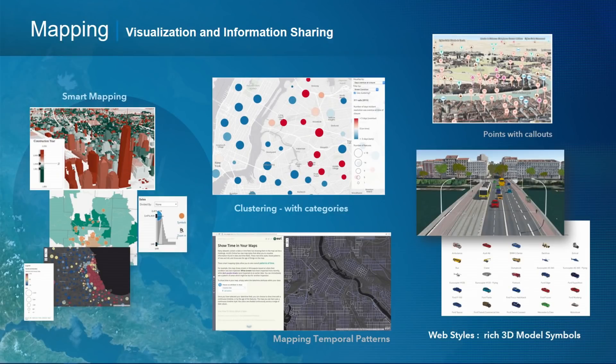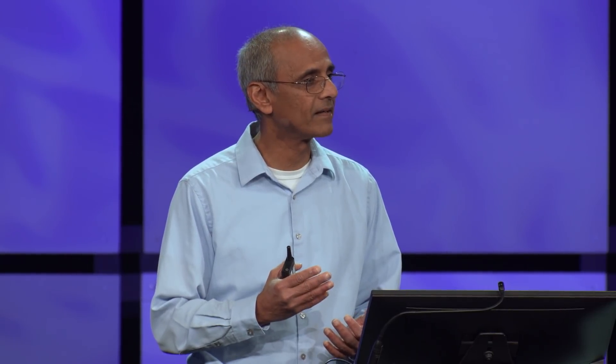This mapping is designed to work with your data and bring it to life. Smart mapping is available in both 2D and 3D. We have clustering available based on the categorizations you've applied to your data. You can map temporal patterns. And for 3D, we have styles that really bring your data to life in scenes. This mapping platform includes an interactive map viewer and map maker that lets you create web maps and web scenes that you can share and that power applications. These maps and scenes are documents saved in the platform — declarative specifications of the visualizations you need that can come to life in applications.